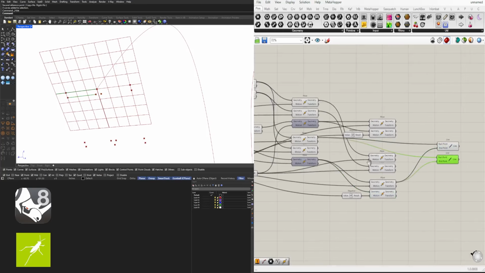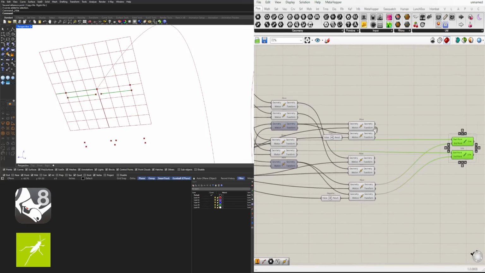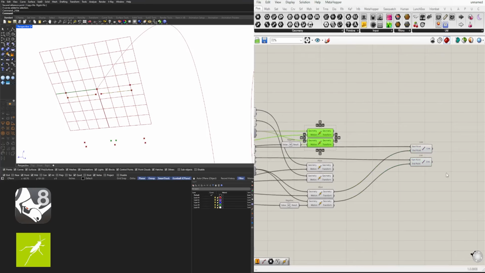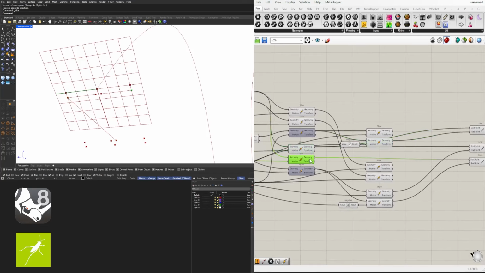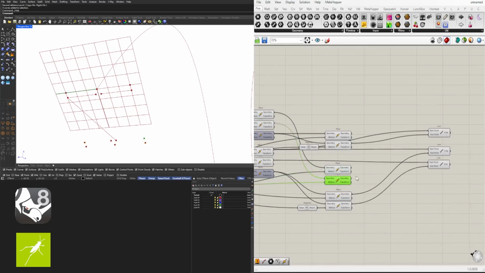Now this one is going to be this one connecting to this one. Then we have these two. So we're going to do one at a time. This is going to be the endpoint. And the start point is going to be this one. And now the logic here is that this one is at the top and then this one at the bottom.